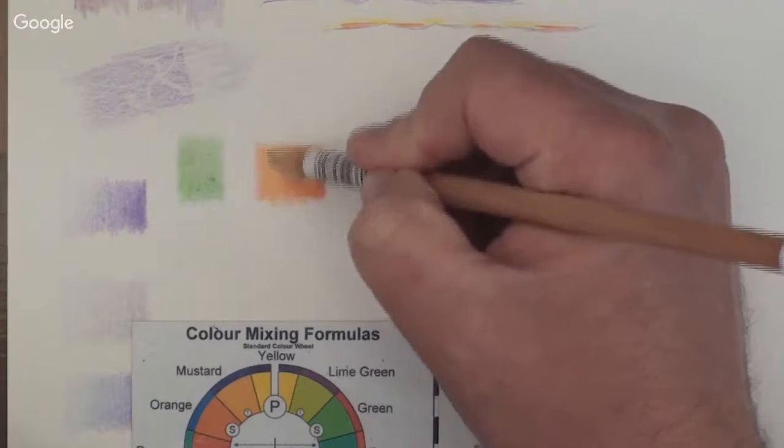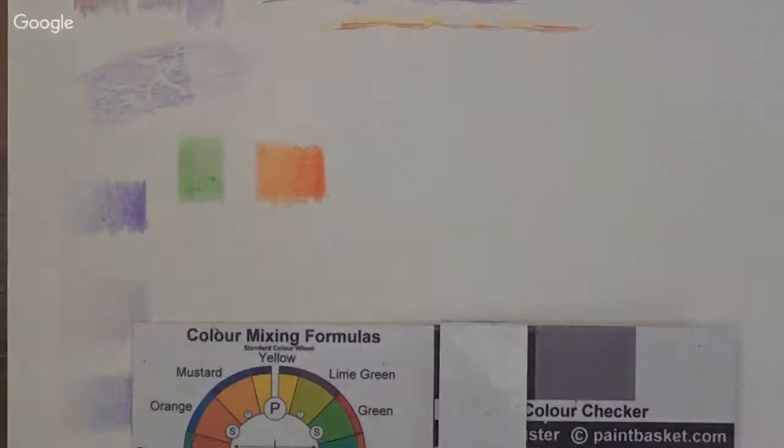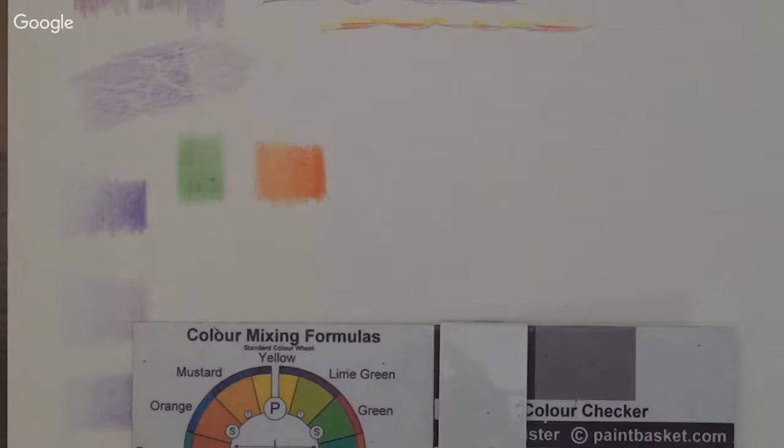You don't want to be flipping between pencil and blender or pencil and oil, because the minute you're using blenders or oils, you're smoothing out your paper, and that restricts your ability to add more pigment over the top or to erase as well. It becomes more and more difficult to erase because now you're squishing the wax into the surface of the paper, into the weave. Does that make sense? So it's right at the end. 90% of the time, you're letting the pencil do all the work for you.